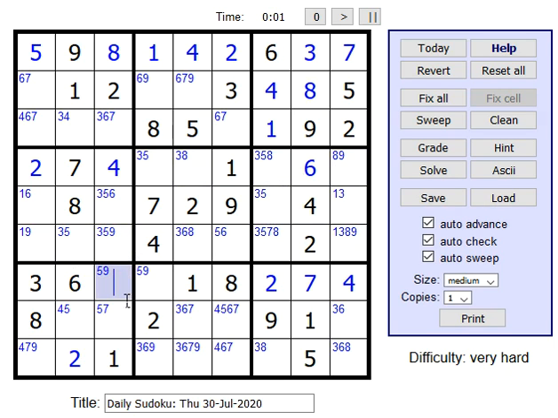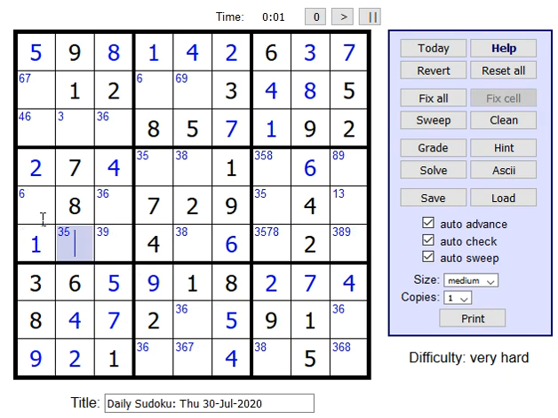The other XYZ wing in this puzzle is actually the 3, 5, 9. So 3, 5, 9, 3, 5, and 5, 9. And what that says is that this square here cannot be a 5, and these two have to be a 5, which turns this into a 6, which turns this into a 7, 4, 5, and this probably goes on to solve this puzzle. And maybe the fact that this is no longer 3 helps, but it's not that important. So basically that's what XYZ wings are, and you should be able to identify those pretty much as proficiently as you can identify XY wings now.